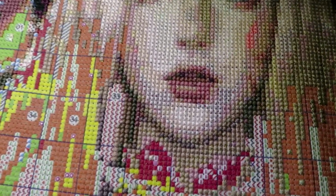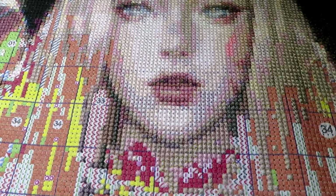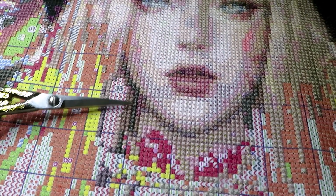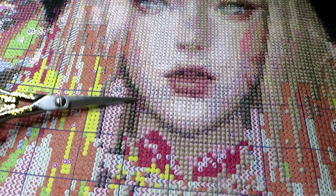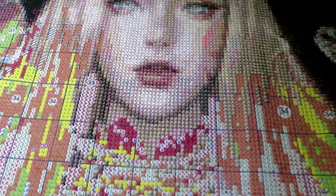somewhere with a dark color by her face or neck. I think it was somewhere in here, I think. Oh no, it was outlining. I don't know, somewhere by her face I did last night as well.